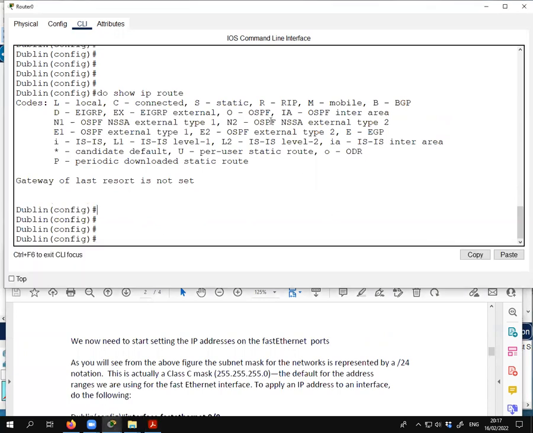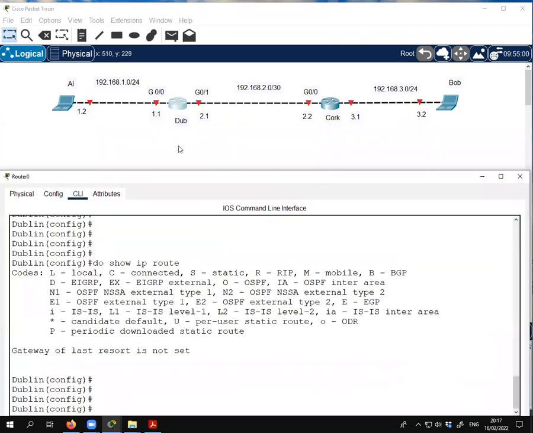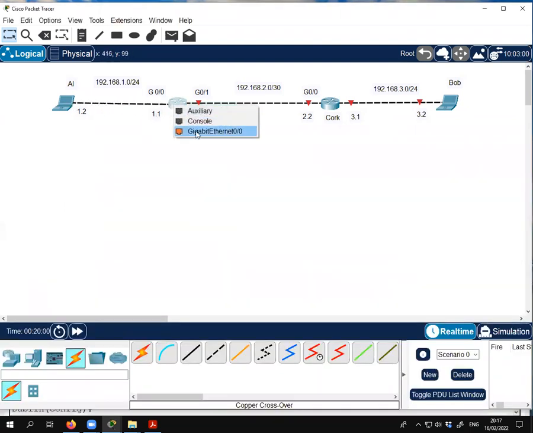Okay. So if you have a look, we need to assign 192.168.1.1. Now, guys, I'm going to pause here for a second. Before you start configuring it, make sure you have your interfaces like this. Because if you're going to be copying what I have, you will have to have the physical interfaces set up the exact same way as me. So the link between the PC 1.2 and the Dublin router is going into gig 0/0.